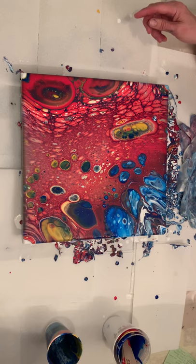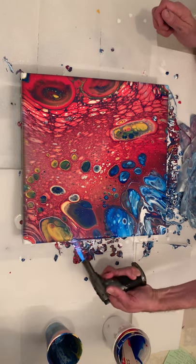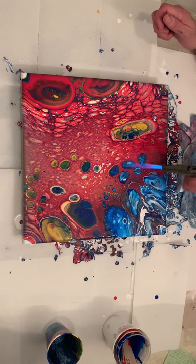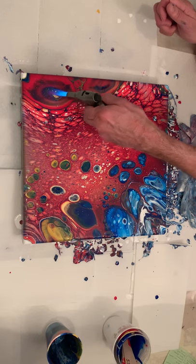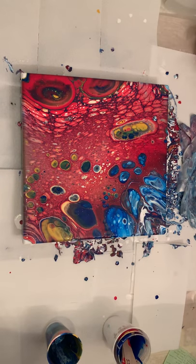I like it a lot. So I'm finally getting it down to the way I like my paintings. And most of these have been experiments. And I wish you could see some of these cells up close. They're actually pretty cool. See all the cells coming up within the cells.